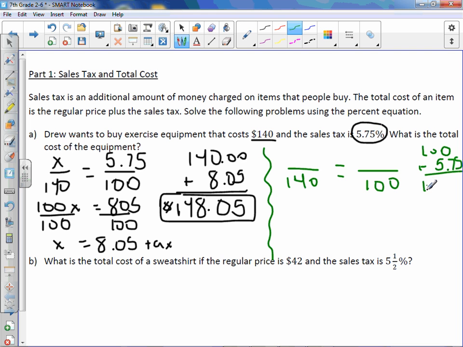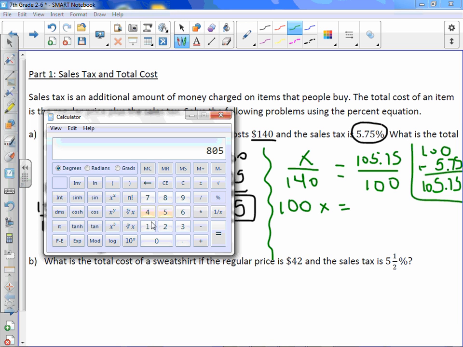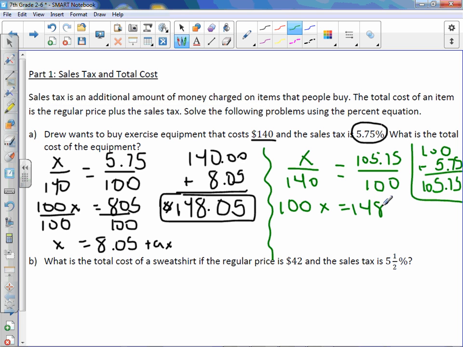It's 105.75. So that amount will go on your 100. 105.75. And your variable is still in the same place. Now cross-multiply. 100x equals, let's pull that calculator up, 140 times 105.75 equals 14805. Divide by 100 on both sides. And you get an amount of $148.05. It should look familiar because it's the same answer.